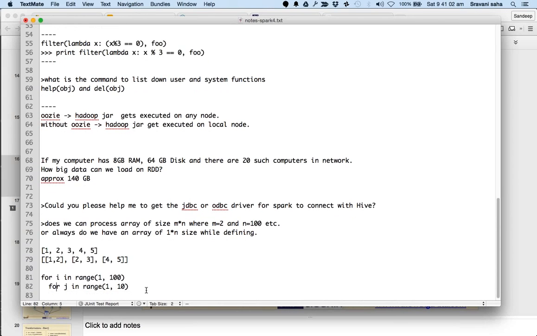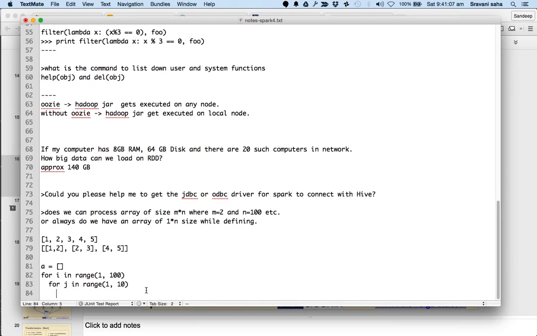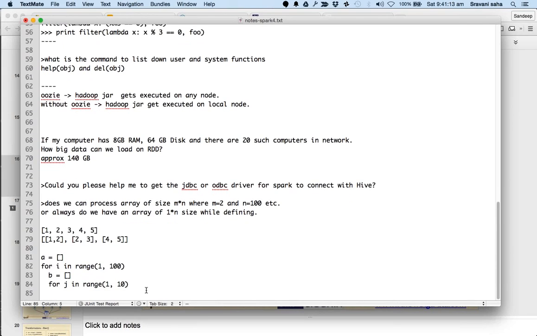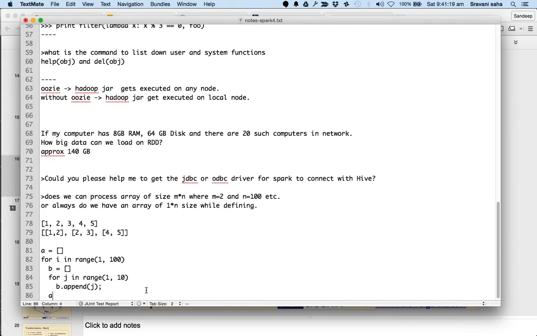Let's say our array is empty, and we say b equals empty, and we keep on appending first this, and then we say a dot append b.